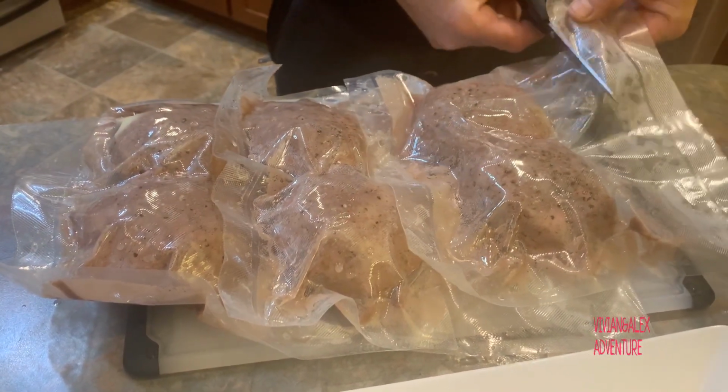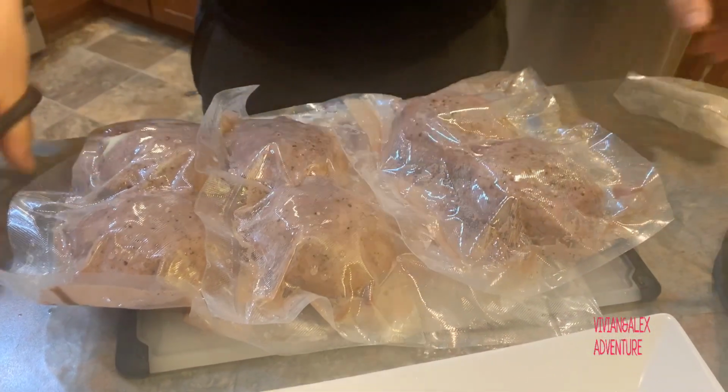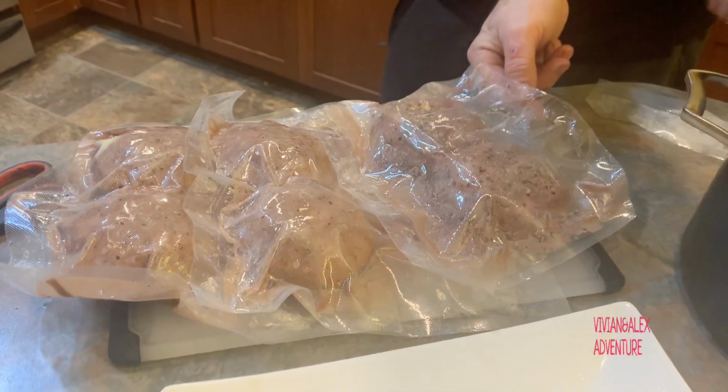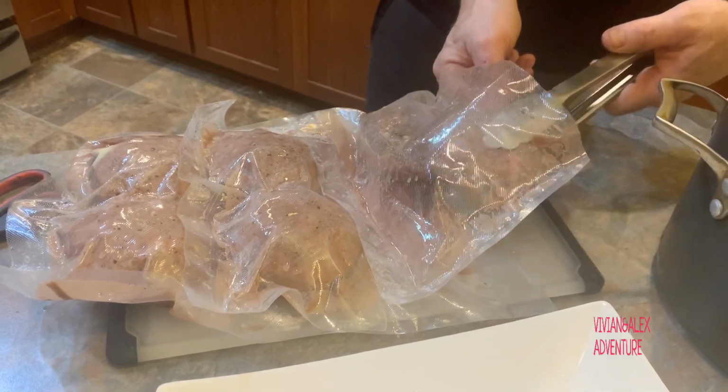So we'll just cut these open, and very carefully transfer them onto a plate.